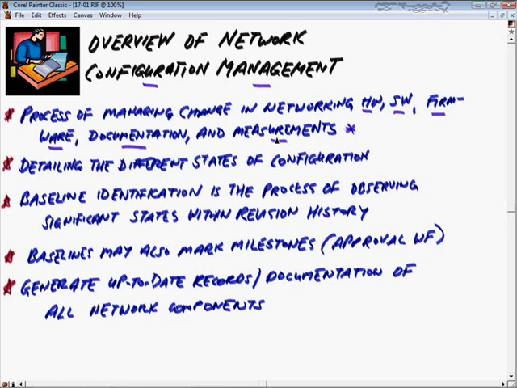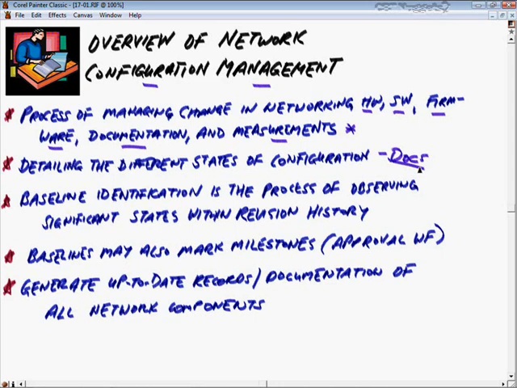You could also look at this as things like network bandwidth and changing the physical media from Ethernet to fiber, for example. So all of these things go into change, and you have to have a systematic life cycle process for these. Configuration management deals with detailing, and when I say detailing, I really mean documentation. Detailing the different states of your configuration. There's always going to be an initial state, and then there are going to be subsequent states throughout this entire life cycle.